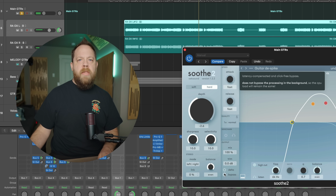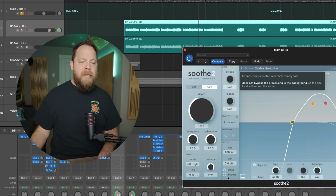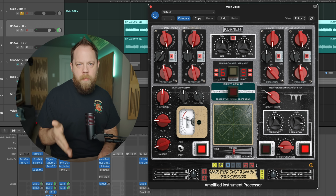I feel like it is catching the nasty frequencies. However, it's also, like I said before, overdoing it a little bit. It's a little less precise, in my opinion. However, with the amplified instrument processor, you can just dial that right in. Insane, isn't it? Check out the amplified instrument processor.